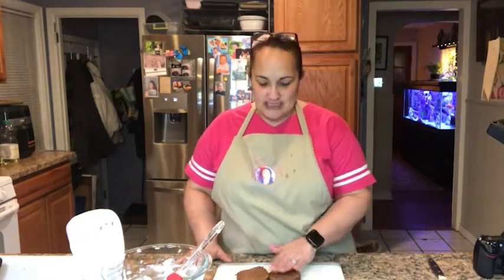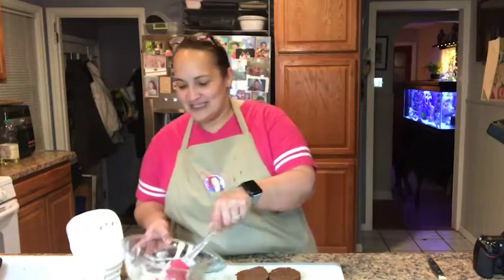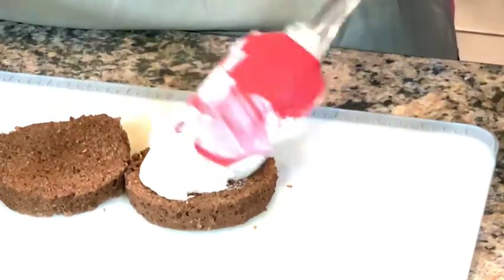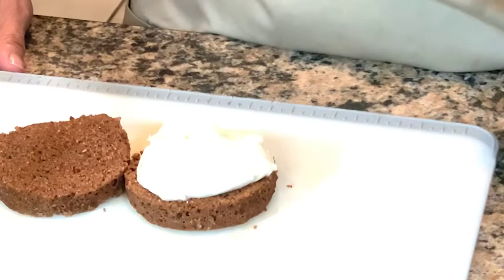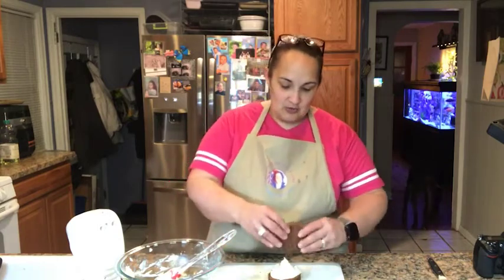It's been about 15 minutes and it's much cooler now. I'm going to take this cream cheese mixture — my husband tried it and said to increase the cream cheese and decrease the butter a little. I agree, so the recommendation is to do two tablespoons of butter and two tablespoons of cream cheese, along with the two teaspoons of coconut oil, instead of the original three tablespoons of butter and one tablespoon of cream cheese.